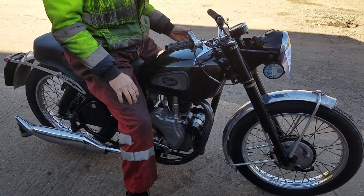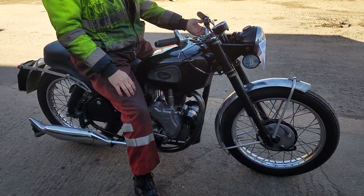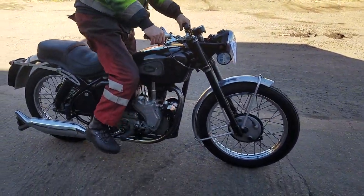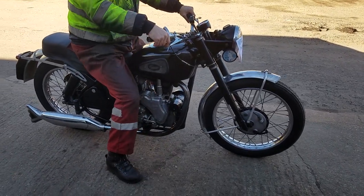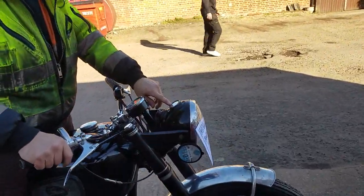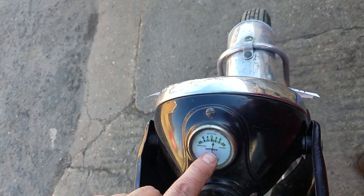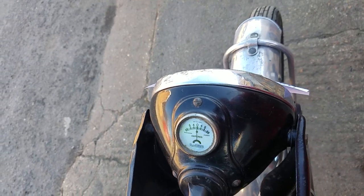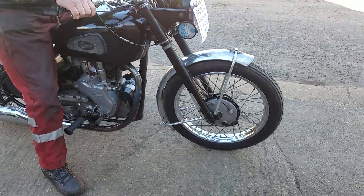Lovely, isn't it? Hot start is on the menu, is it? Stopping on the compression, yeah. Really? A mechanical rev box? Yes. There we go.